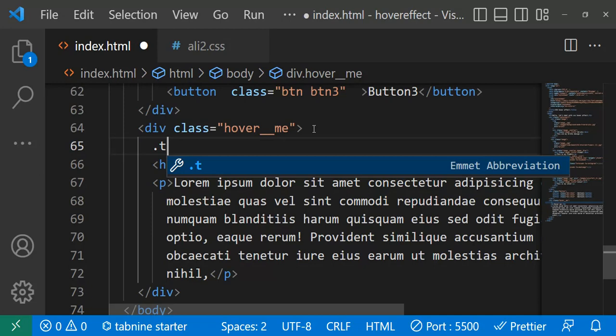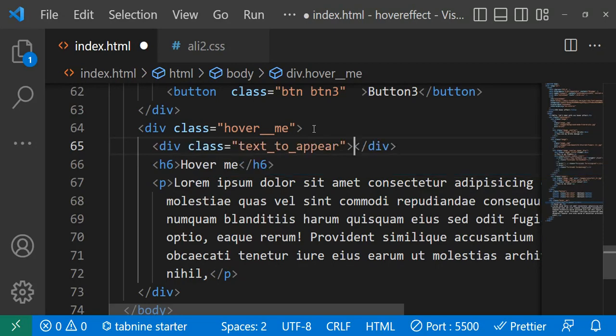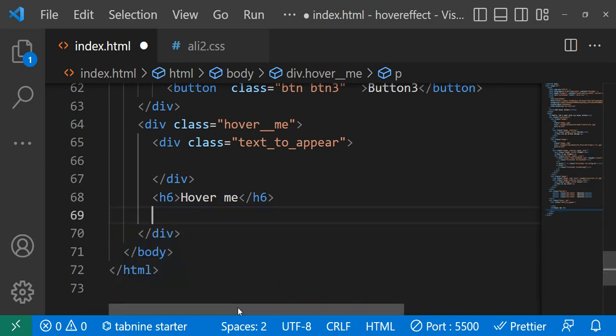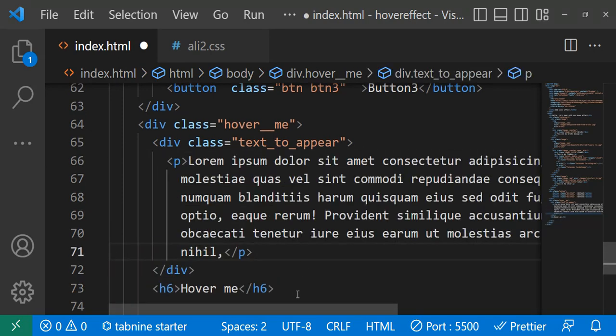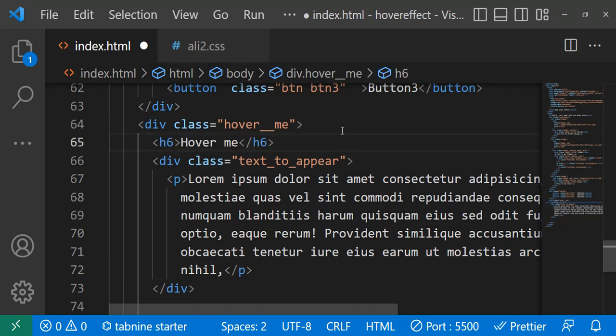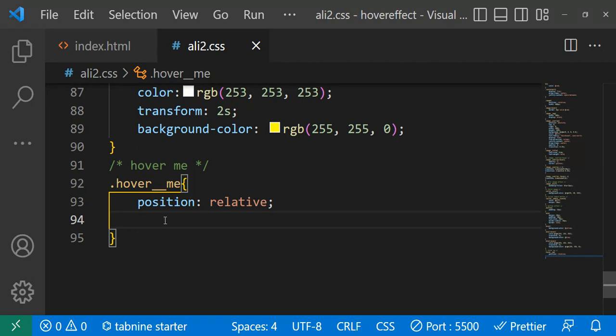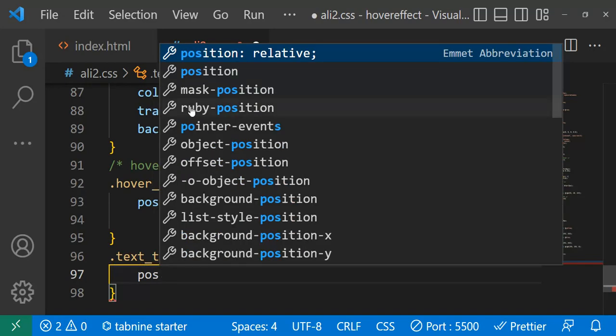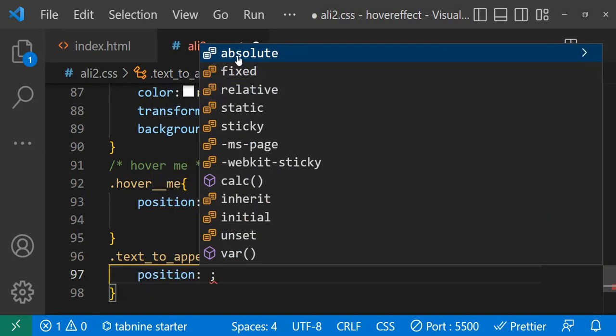I'll say here text, no, let's say dot, so that you need to put class text to appear like this. Text to appear, let's bring this paragraph only there. We don't want to put the second one, the first one, this one. Then we can move our head up so that we can click on it. So this is how we have put this one position to relative. Then this one we can style with the position again. Since that one is going to position relative, this one we can position to absolute so that it can move within that one.